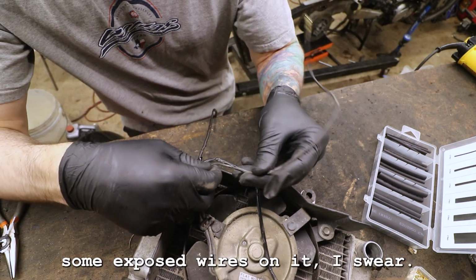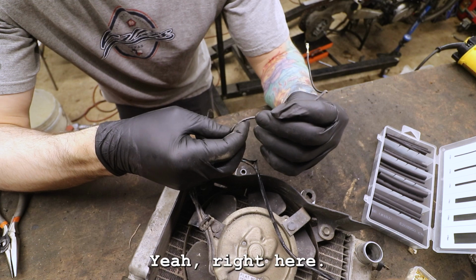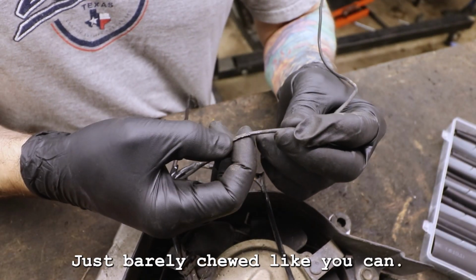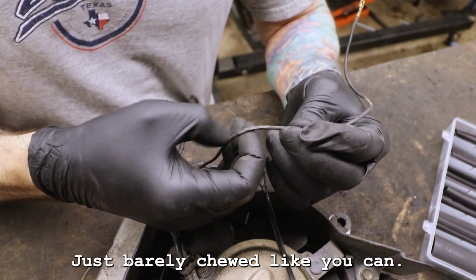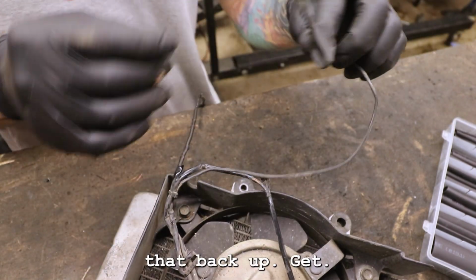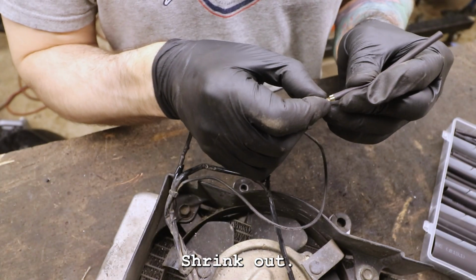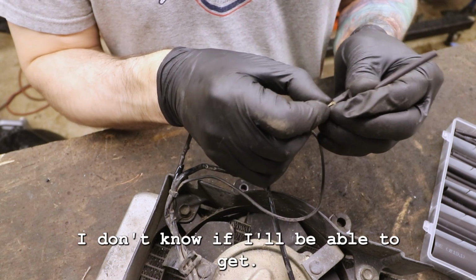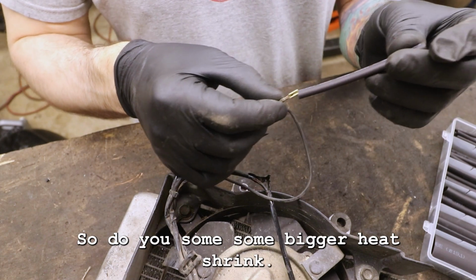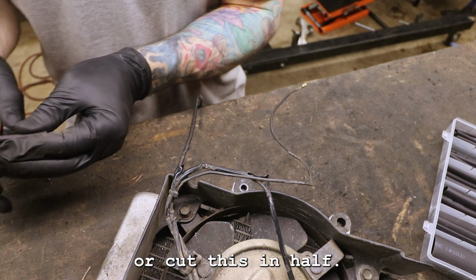This one does have some exposed wires on it. I swear I just saw that somewhere, yeah, right here. It's just barely chewed. There's hardly any copper exposed, but I'm gonna go ahead and cover that back up. Get some heat shrink out. I'm not gonna be able to get that on there, so I have to use some bigger heat shrink. But I only need part of this, so I'll cut this in half.